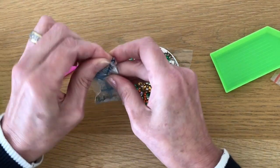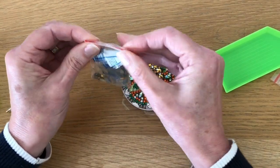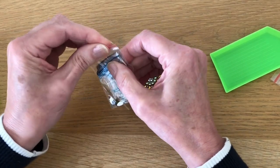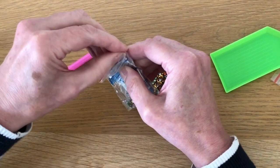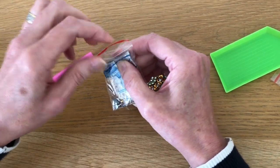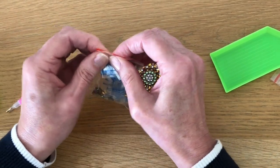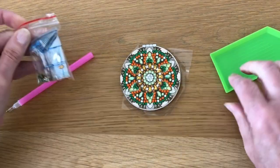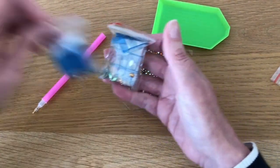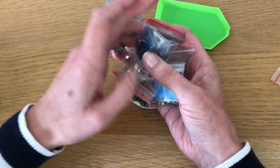Pop them in the self-seal bag. So I would say for a holiday project, it would probably need a little pre-planning. You would need some scissors, and depending on how you would do your crystals, you would either need more than one green tray or a little storage container and some way of keeping your crystals afterwards if you want to.